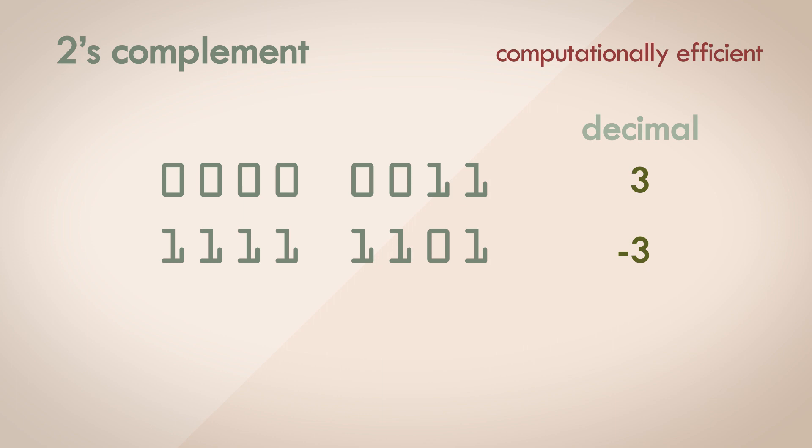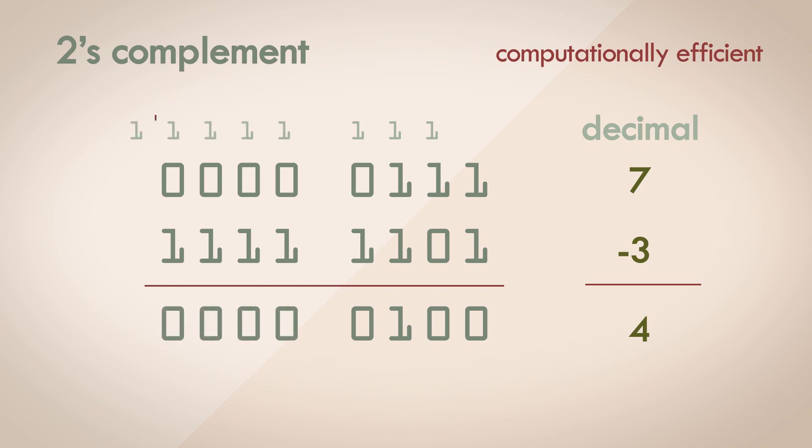Let's take the same example as before. Add 7 and negative 3. These are the numbers, and if we were to go ahead and perform binary addition as before, we end up with this, which is the binary equivalent of 4, which is the answer we were expecting. How did we end up here? Why are we representing negative 3 this way?